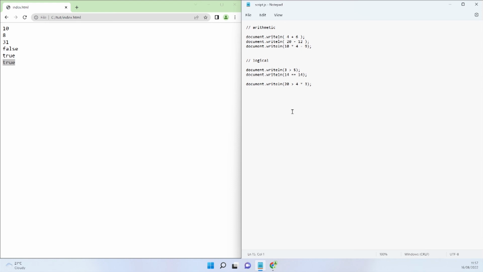Try to write some mathematical operations. Multiply two numbers together and print it out and see what you get. Try to add a number to another, or subtract another number, and do some of the logical checks and see the output that you get.